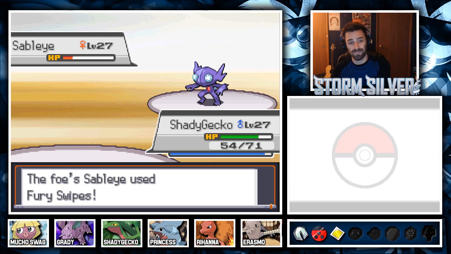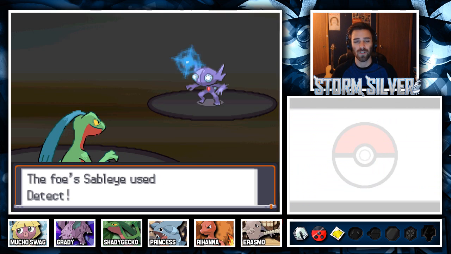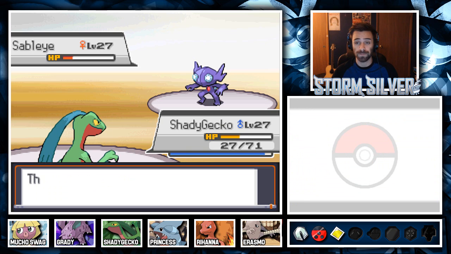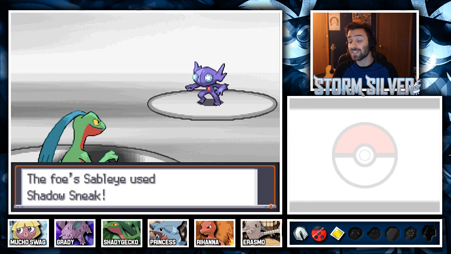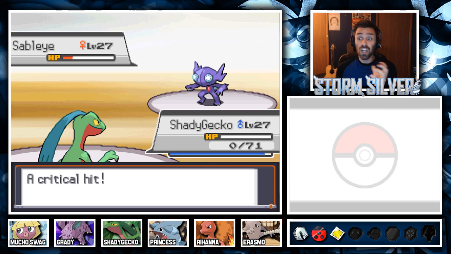Fury Swipes, that shouldn't be a problem. We're not scared of that. Don't get five. Don't get five or any crits. Let's go for another. Oh, there's the detect. I could have called that, like I called the winning lottery numbers. 4, 8, 15, 16, 23, and 42. Leaf Storm, Shadow Sneak. Don't you dare crit me. Don't you dare crit me. No!